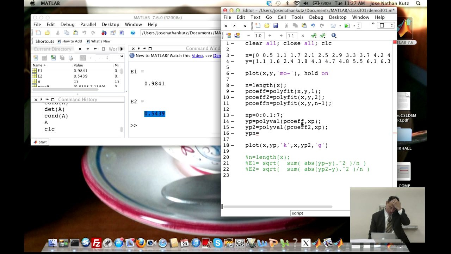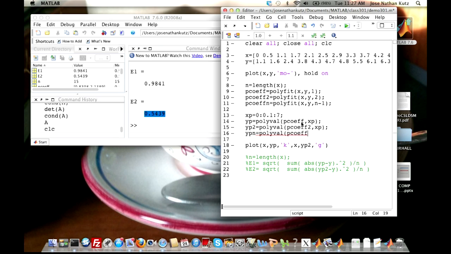Presumably my error should be 0 coming out of here, and then I can evaluate this thing at these points and plot it. x, yp n, and let's plot that in blue.